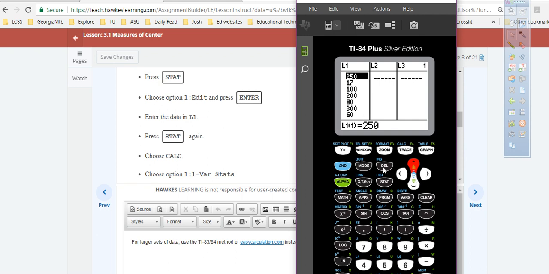Delete will delete a number, so I can delete, delete, delete, and I could sit here and delete all the numbers in that list by just hitting delete. But the other option is that you can go up on top. Watch where I'm blacked out right here on the first number in the list. I hit the up arrow. That takes me up to L1. So now I'm on top of the list.